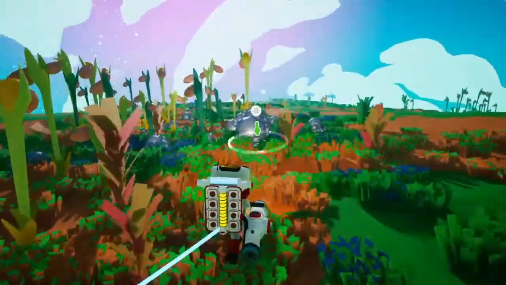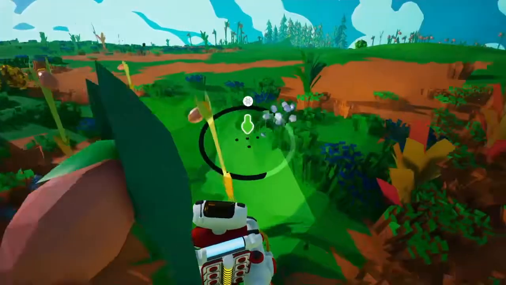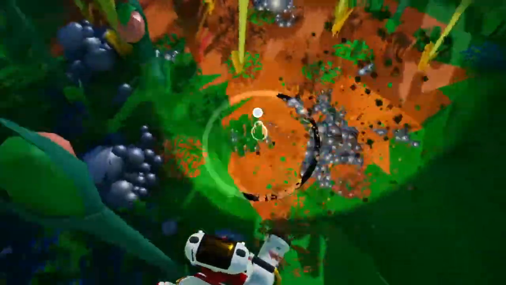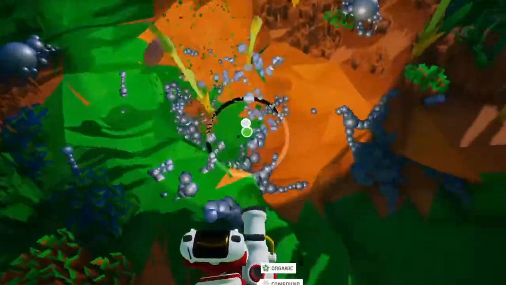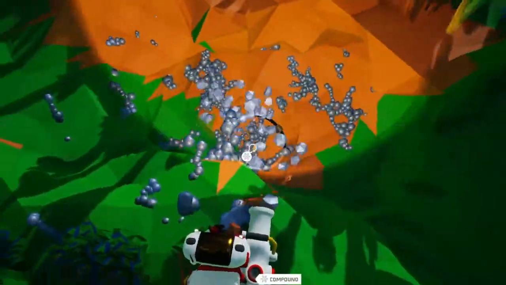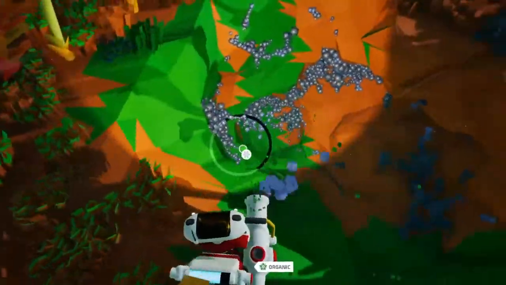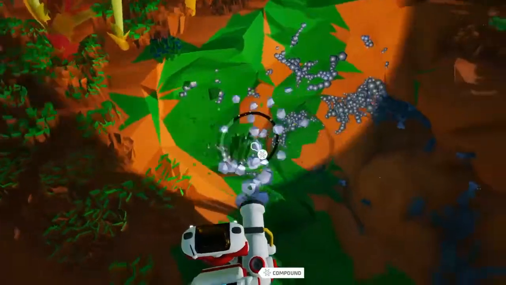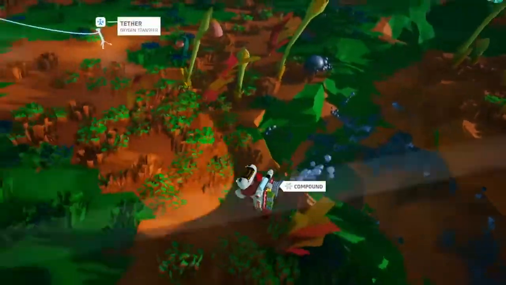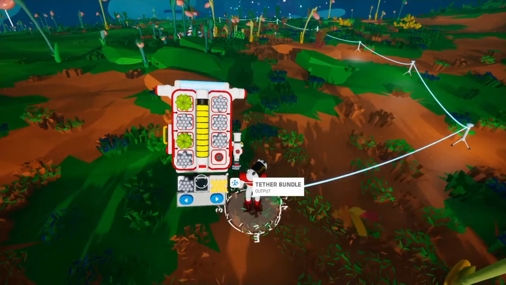Yeah, see how much compound there is? And a big boy wreck over there. I will explore that either this or next episode. That big wreck. I do want to grab all my stuff that I lost, though. Let me just make some tethers.